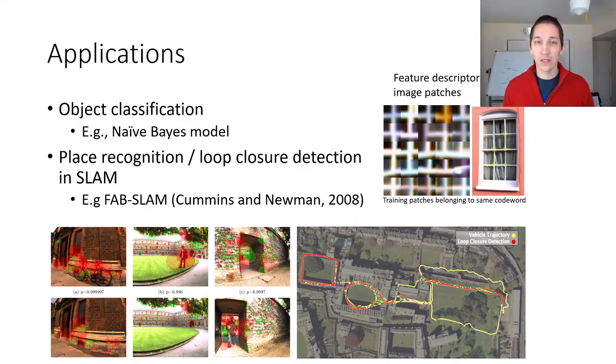As an example, there's a technique called FabSlam, which does place recognition and loop closure detection on very long sequences of images, basically video sequences. Here the features are described by image patches. They're then used to build a code book so that, let's say in this case, this fairly distinctive window has several different points on it that correspond to this very distinctive cross-like patch in the image. We can just count how many times we've seen such a thing, and this can be extremely effective for recognizing when you've seen a location in the past. And so in this case, they've been doing mapping and basically figuring out where a certain camera has been moving by detecting matches of these video sequences along the entire video sequence in the past.